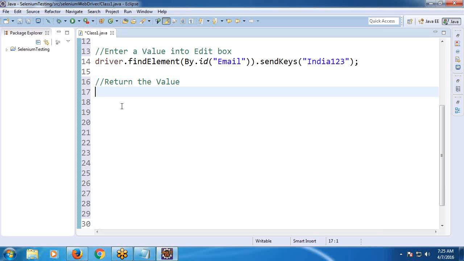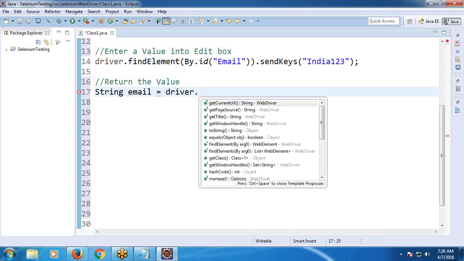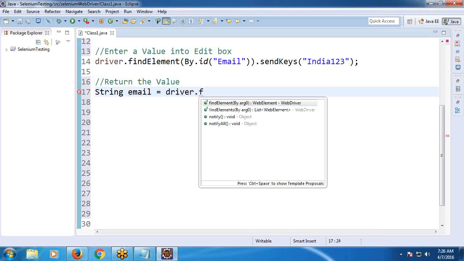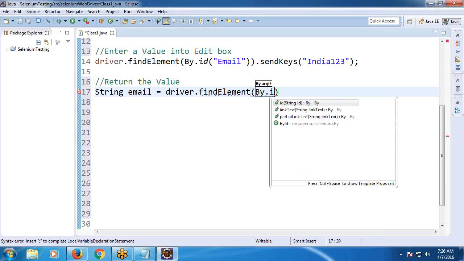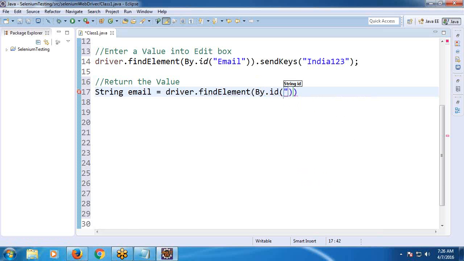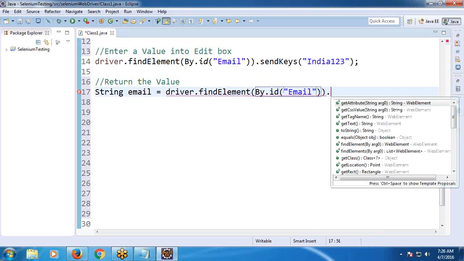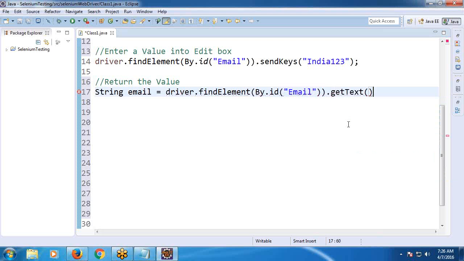Driver.findElement. Return the value. Returning a value, you need to store that value. String, suppose any name, suppose email, equal to driver.findElement of By.id email, dot getText. getAttribute and getText are different. Semicolon.